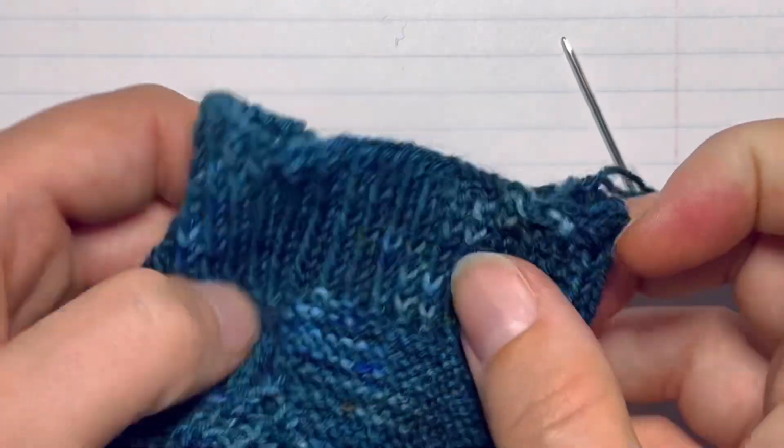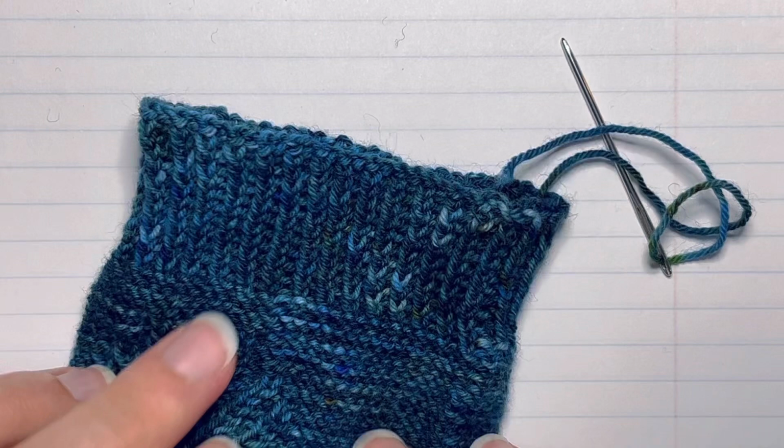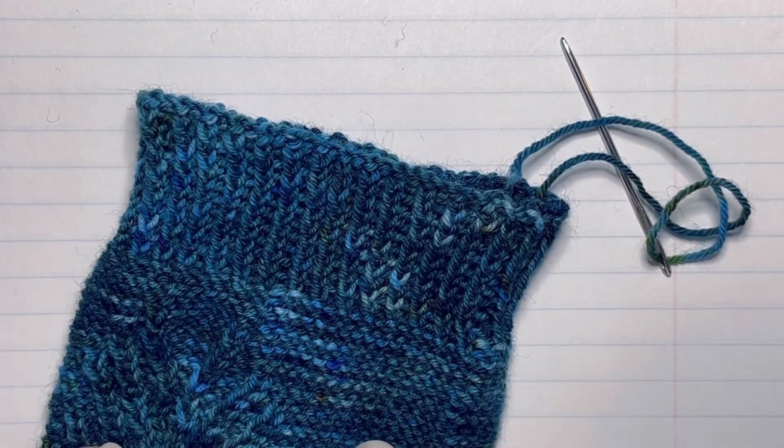This is what that edging looks like unblocked for the cuff.